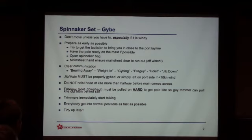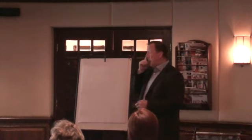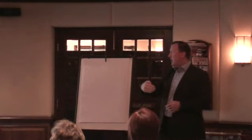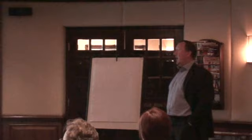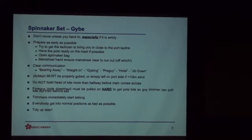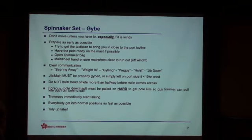Okay? Do not hoist the head of the kite more than halfway before the main comes across in the jibe. Okay, so you're bearing away around the mark, you're now perpendicular to the wind, and the over-enthusiastic mastman and pitman have got the spinnaker half hoisted already. That's bad, okay, because all that'll happen is it will twist, turn into a wine glass. So wait until you're dead downwind and the main comes across, before going past 50% hoist. Again, you must have the foreguy pulled on hard to get the pole onto the corner of the kite, so the guy trimmer can pull the kite out from behind the stay. Trimmers start talking, and off you go.